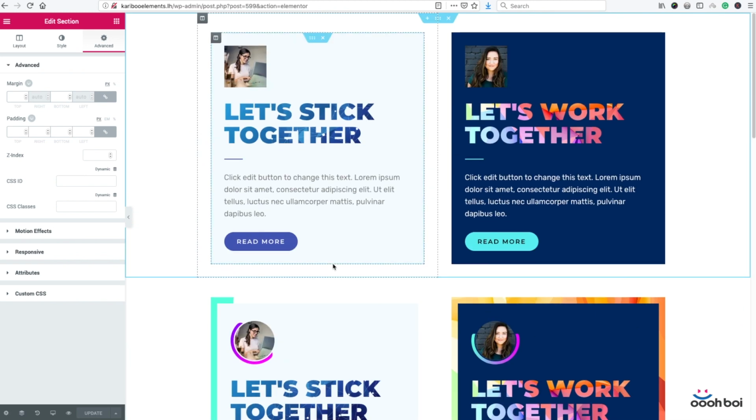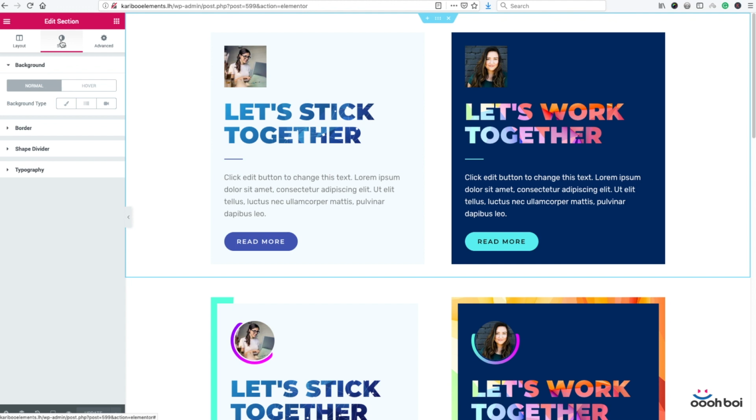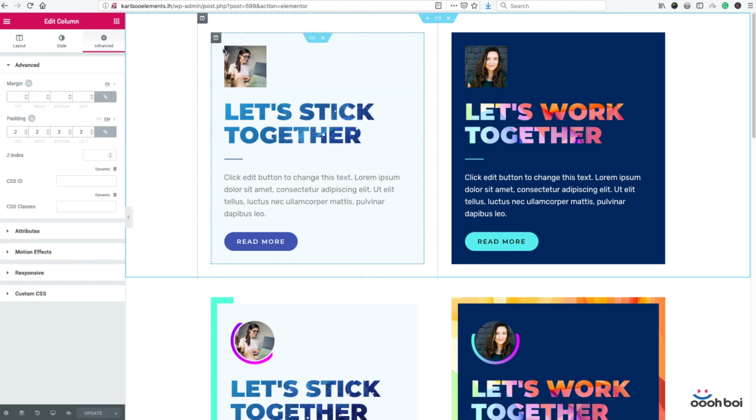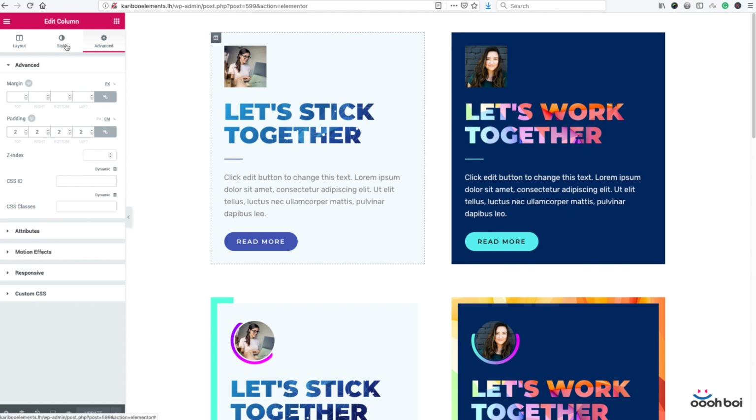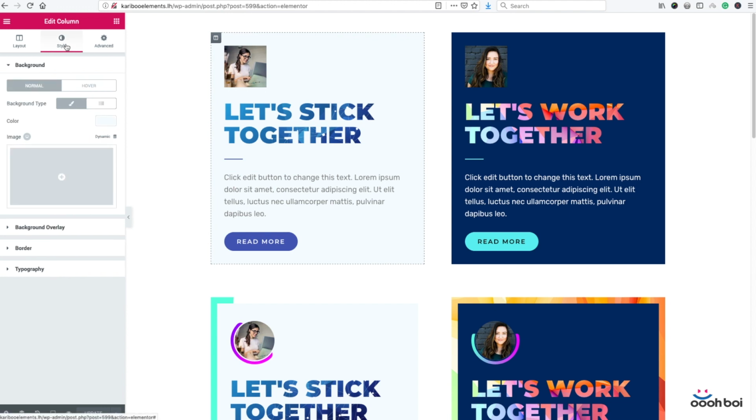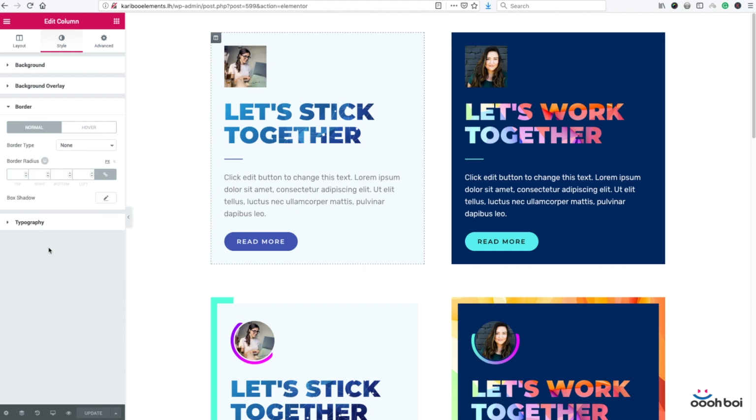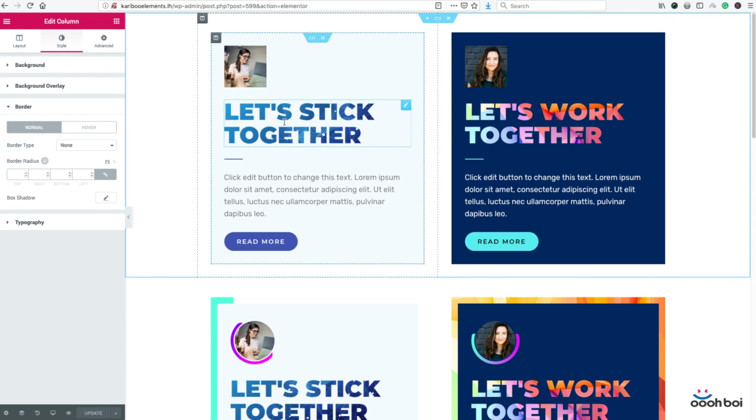Until now, there's no way to use an image as a border in Elementor. Borders can be flat color only. You can add transparency if you like to. You can round them up, set weight, style, and that's pretty much it. So by default, you can do something like this.